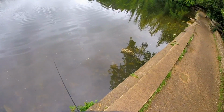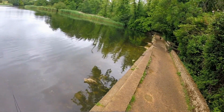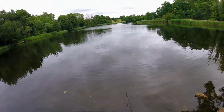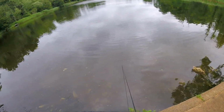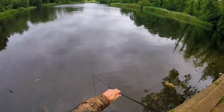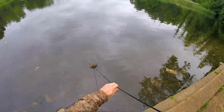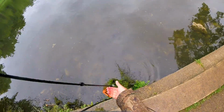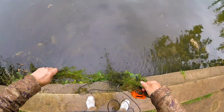I think if it's in there and you keep doing this, it's just a matter of time before you pull it out. I just think that someone's beat me to it. It's either that or it's in a load of rubbish, in a load of mud somewhere and it's sunk down to some depths which will never be seen again. You never know.